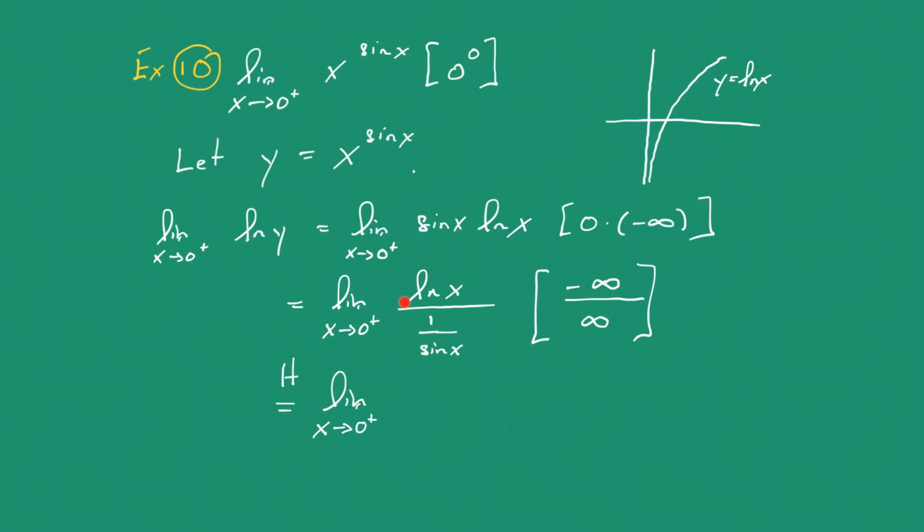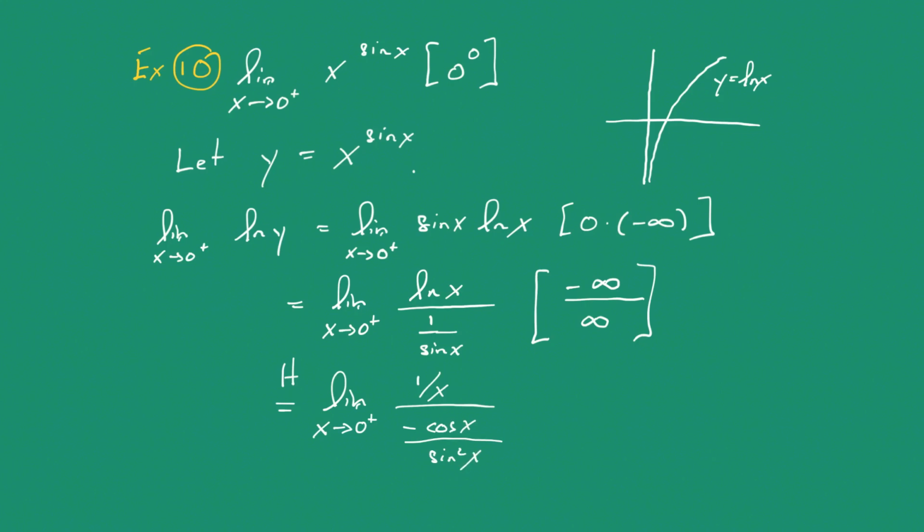I differentiate the numerator, and I differentiate the denominator separately. So the derivative of log x is 1 over x. So 1 over x here. And now, differentiating this 1 over sine x using the quotient rule, derivative of 1 is 0. And then minus, we'll have 1 times the derivative of sine x. So we'll have minus cos x in the numerator and the denominator all squared, so sine squared x.